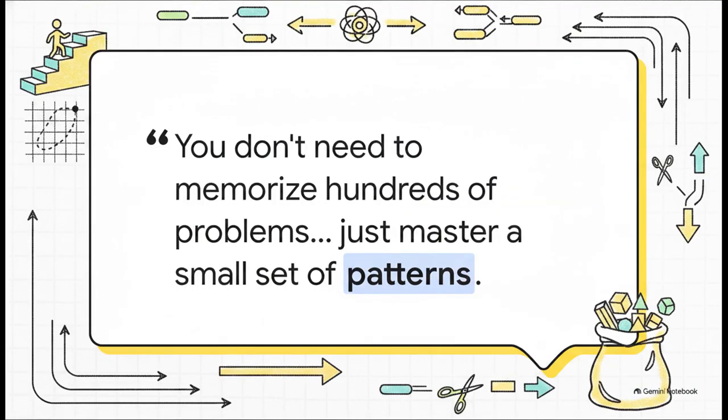Honestly, it all boils down to this one idea. You don't need to memorize hundreds of distinct problems to get good at dynamic programming. You just need to master a small set of patterns. Whether it's counting stairs, pathfinding in grids, editing strings, or packing a knapsack, they're all just variations of the exact same visual data flow, mapped out right here across our core branches.